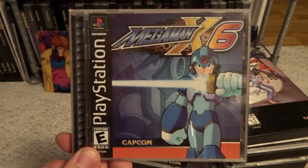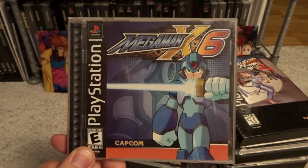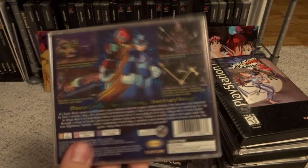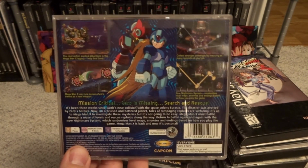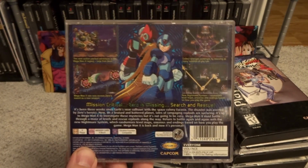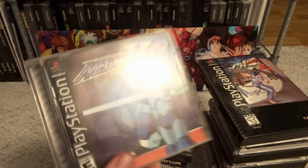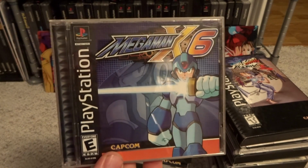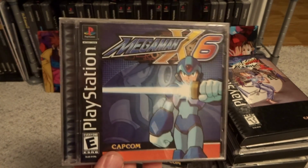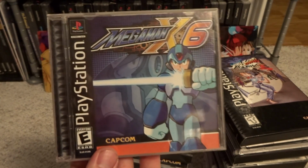We get Mega Man X6, or obviously the Rockman series in Japan. And this one, again, I think by this point I was kind of just tired of it. This one I did not buy new, and I did buy this one pretty cheap when the price dropped, I remember. But I didn't play this one nearly as much because I just think, six games in this series, eight games in the other series, it just was a lot when you've been playing Mega Man for years, and it was really hard to keep up with the way that they were churning these out.